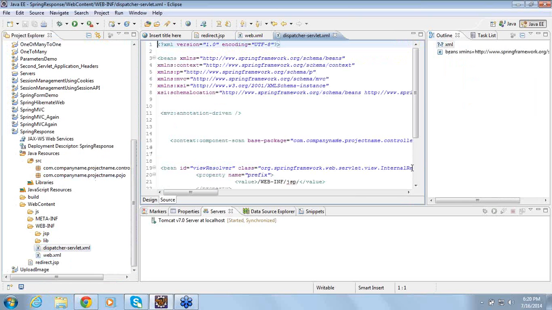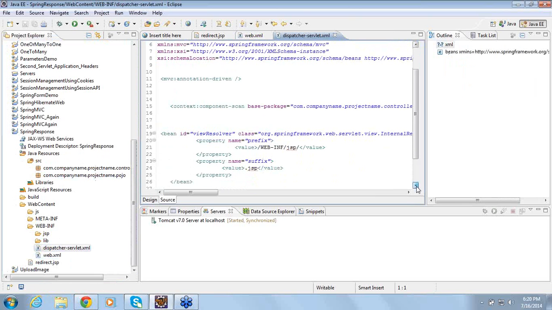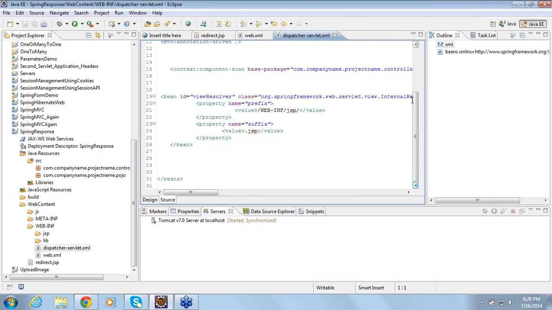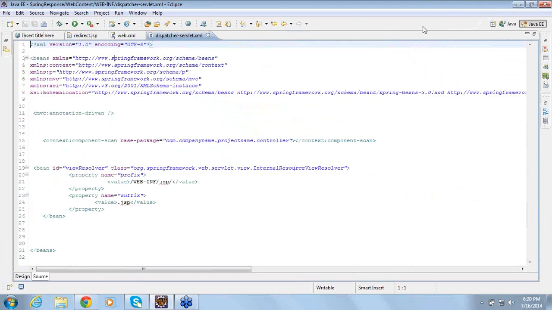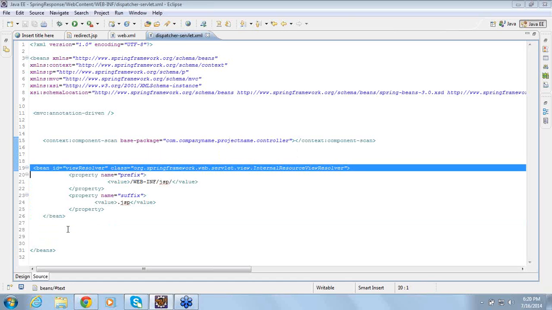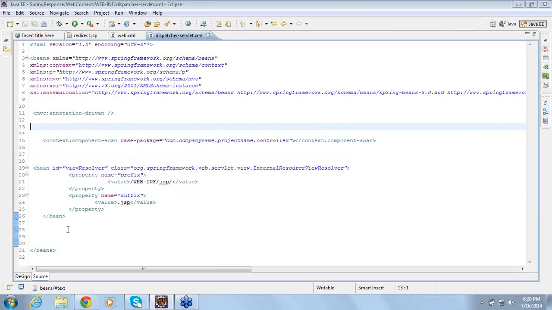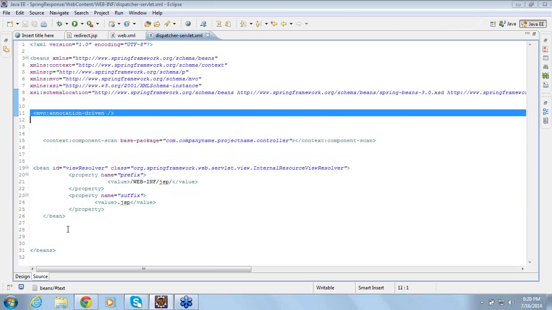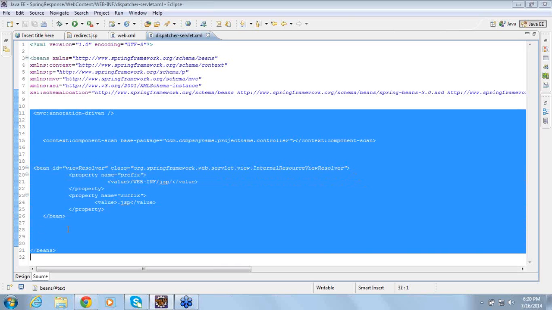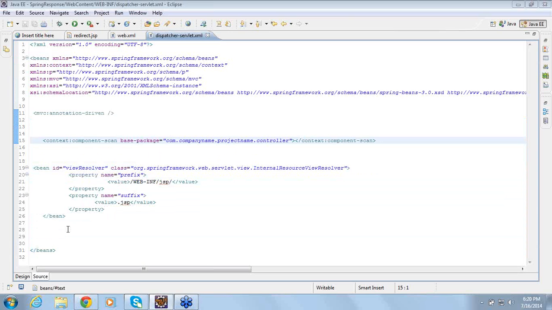Now when I open this dispatcher-servlet.xml, do you see a bean tag with the name attribute? You have a bean tag with the ID attribute, that is view resolver. But you don't have any bean tag with a name attribute here.